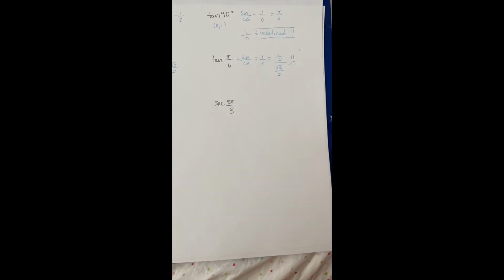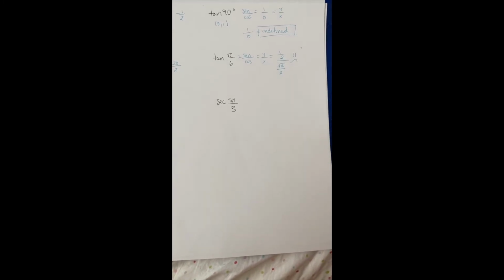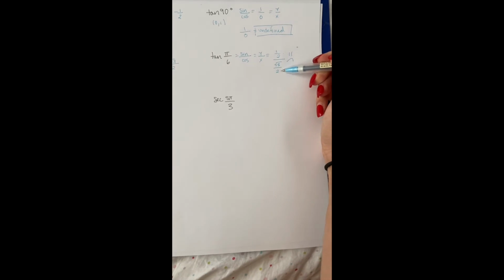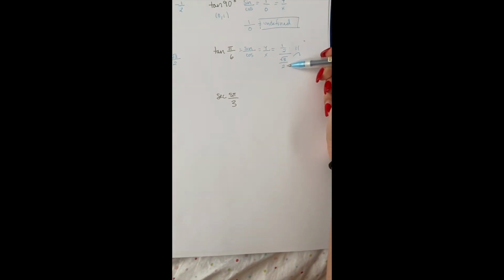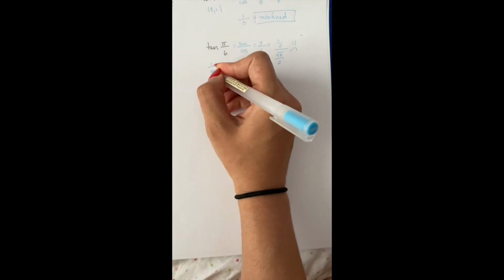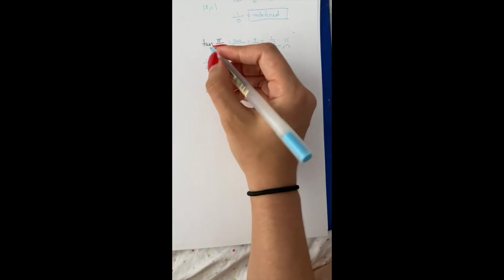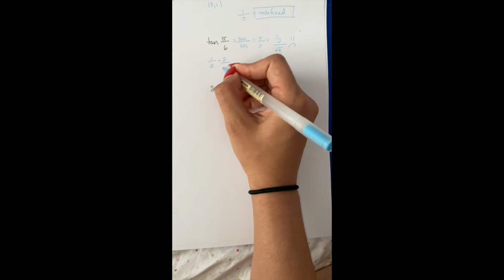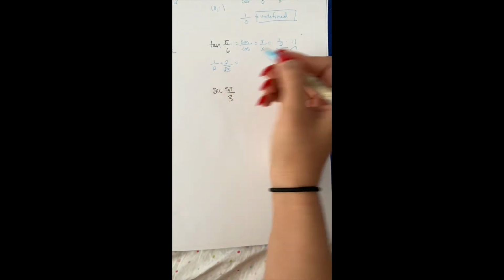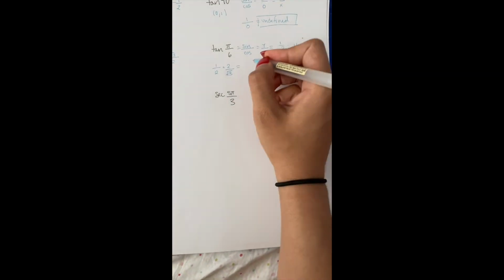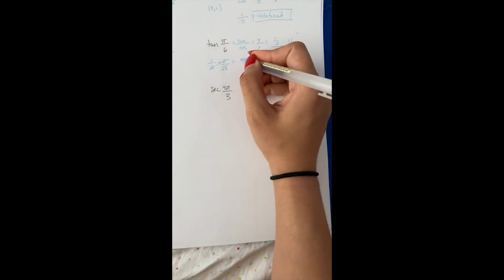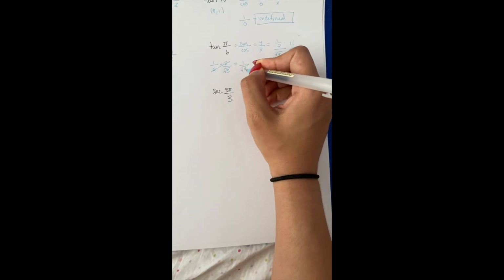So in order to divide a fraction, remember you multiply the numerator by the reciprocal of the denominator. Reciprocal just means a flipped fraction. So you get your numerator, that stays the same, 1/2, and you multiply it by this flipped fraction right here, 2 over root 3. And so once you do that, your 2's cancel out and you get 1 over root 3. No, still a sad Miss Abdi.